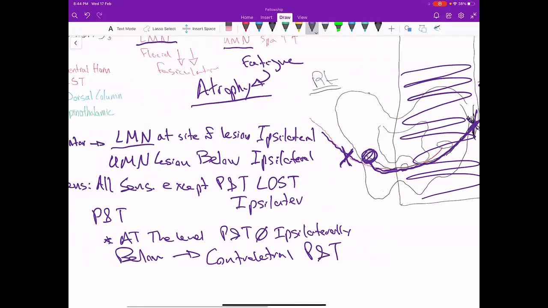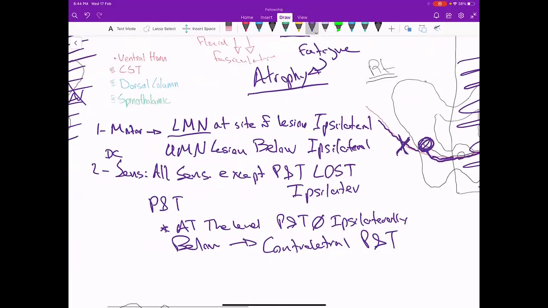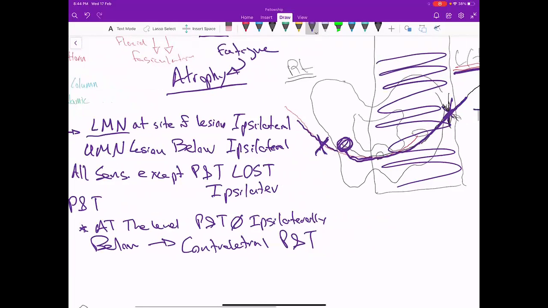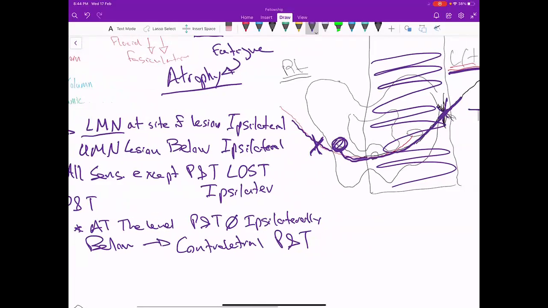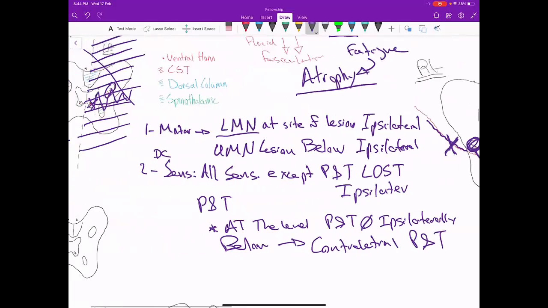Clear? Doctor, just to make sure I got this, the ipsilateral nerve that enters, it's going to ascend a level or two, right? Yes. But it's damaged before it even gets to do that. Exactly. And that's why it is ipsilateral at the side of the lesion. So, the point about you saying that the nerves come down before they cross, is that for all nerves or just the spinothalamic? Spinothalamic.